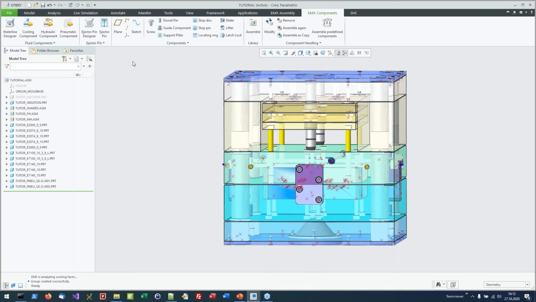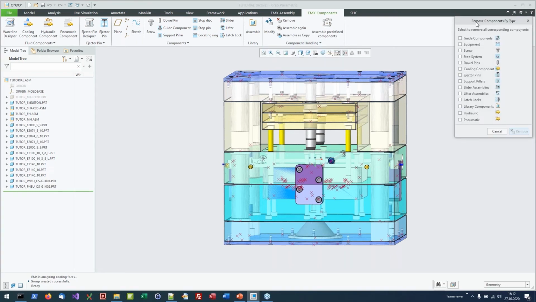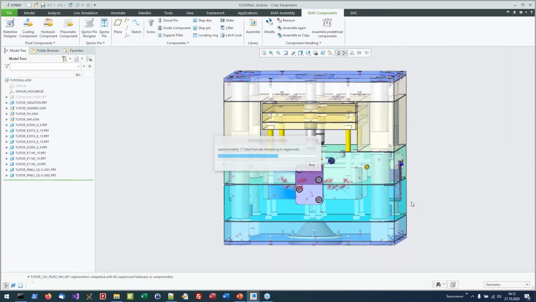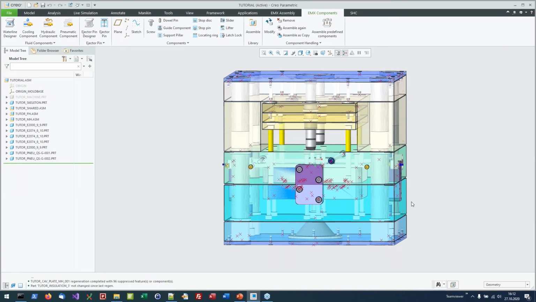We introduced just one new command, which says remove all components by type. And if you click on this command, you will see this new dialog here. And now you can select the type of components you want to remove from your assembly. You can do this, for example, here for hydraulic and pneumatic components. You can say remove, and then all circuits are deleted.